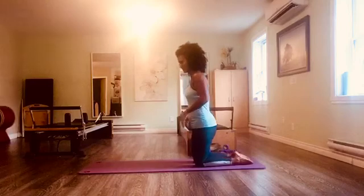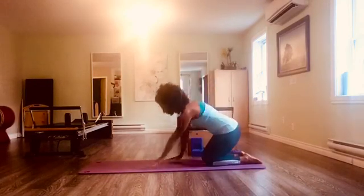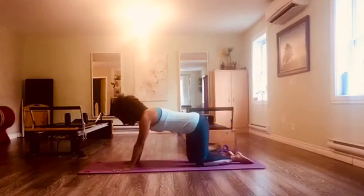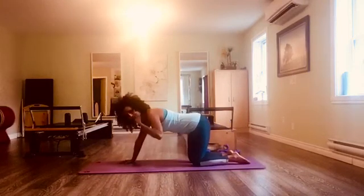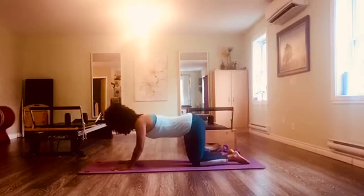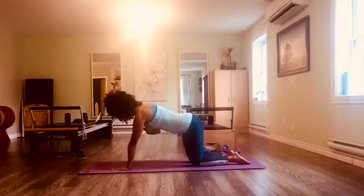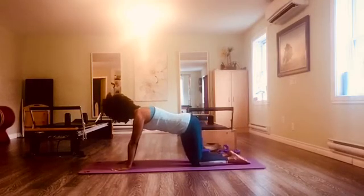Okay, so going into plank, almost done. Come back on your mat. Walk the hands forward to all fours. And then from here, I want you to think of spreading your fingers and palms into the mat. Push up out of the shoulders so you feel that you're really lifted away from the ground.